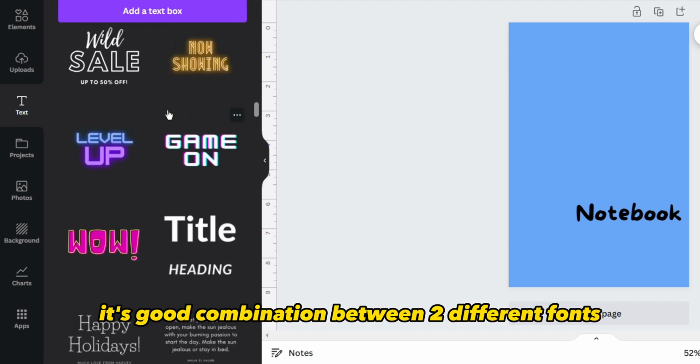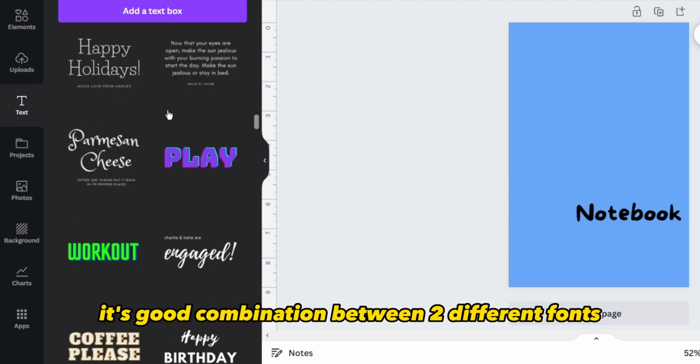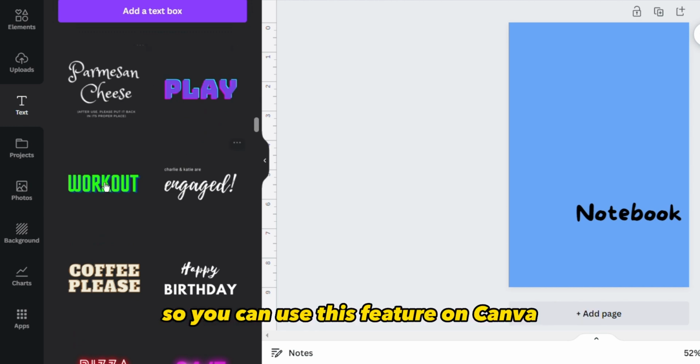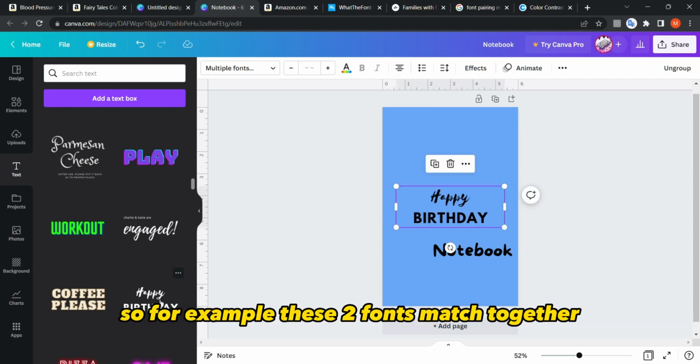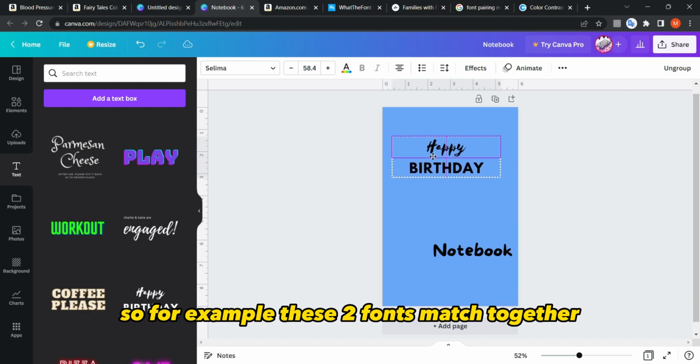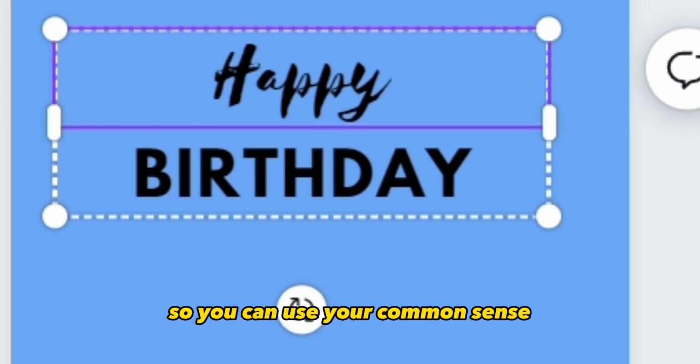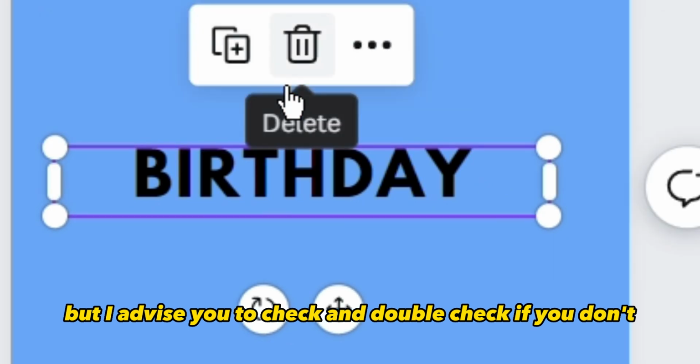So it's a good combination between 2 different fonts. So you can use this feature on Canva. It's free apparently, and you can get it immediately. So for example, these 2 fonts match together. Happy birthday. So you can use your common sense, but I advise you to check and double check.